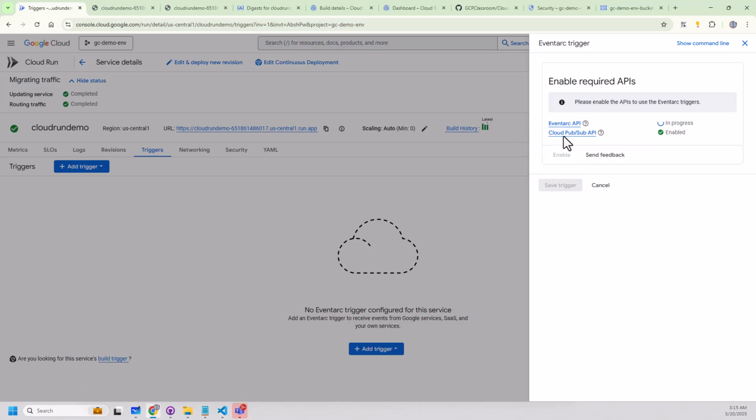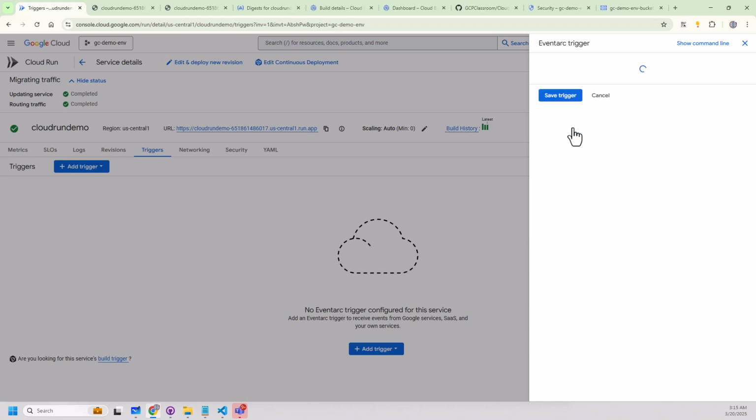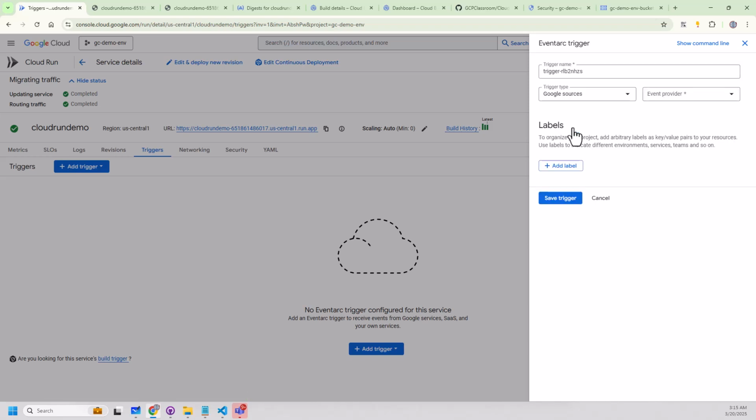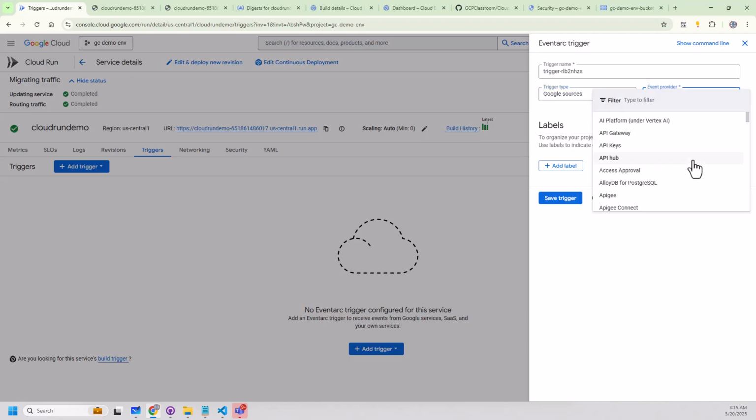So if I enable that API, I could say, when somebody creates a new bucket, I want to have my Cloud Run trigger. So not just a file in a bucket, just a new bucket. Or we could say somebody creates a new service account. So we could go under, let's see, IAM.